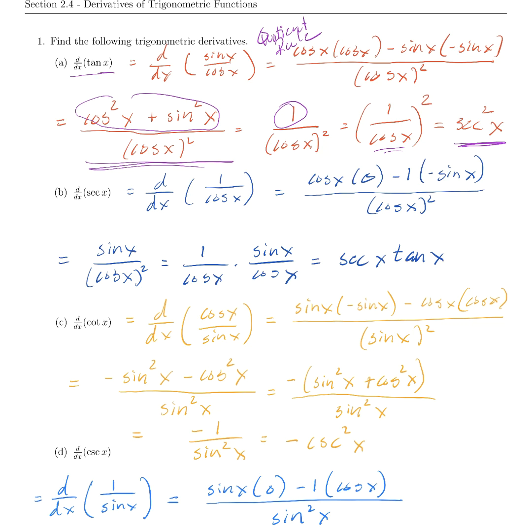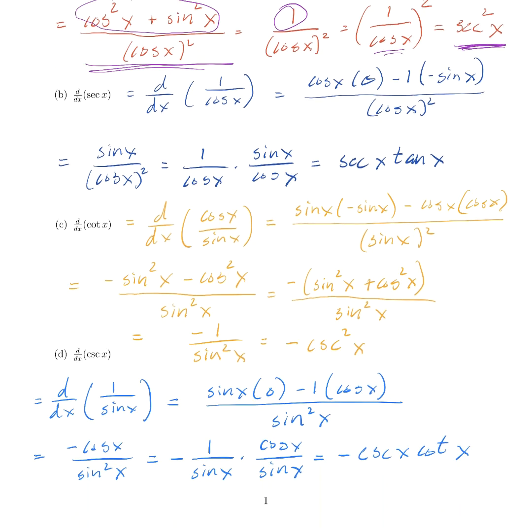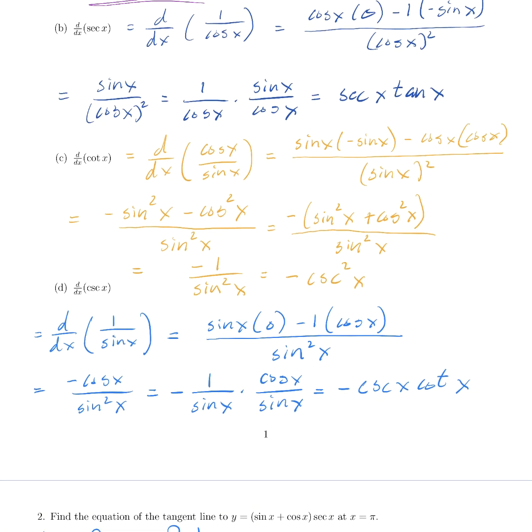So this is how we commonly write the derivative of tangent. It is secant squared of x. That's a fact that you will need to know. All of these facts are facts that you will need to know as we move forward. So we just saw that the derivative of tangent of x is secant squared of x. Okay, we can do something similar for the derivative of secant.